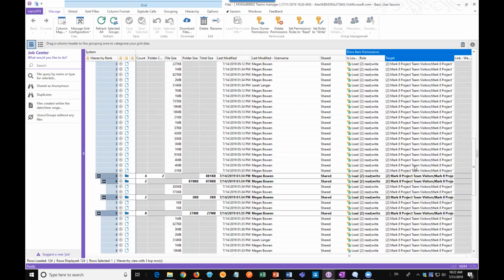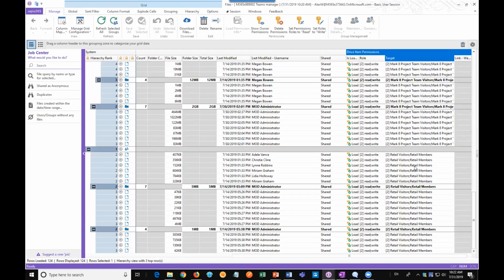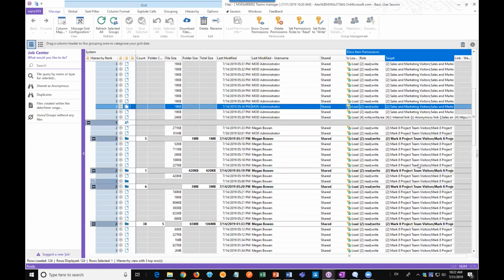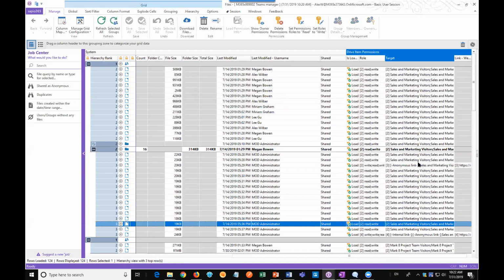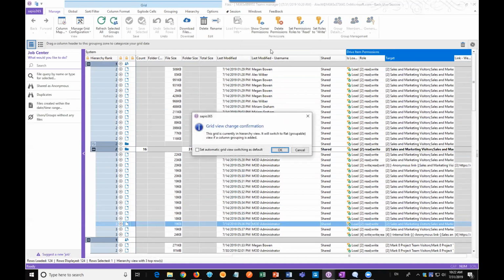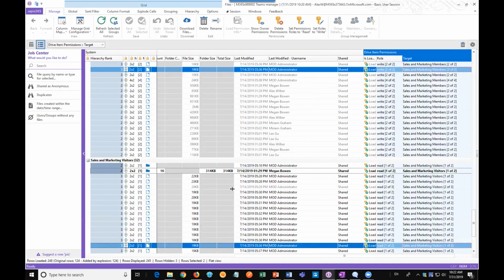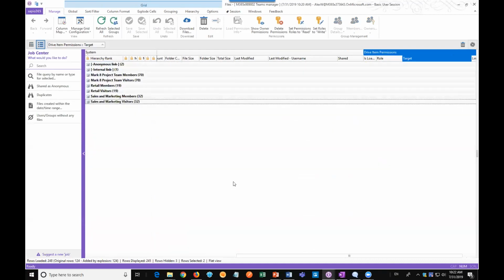So with all these permissions, it's kind of difficult to find any anonymous shares just like this. So what I'm going to do is I'm just going to group it by target. So once I do that, I can see right away who it's been shared with and how it's been shared.